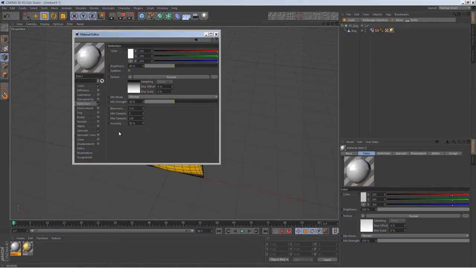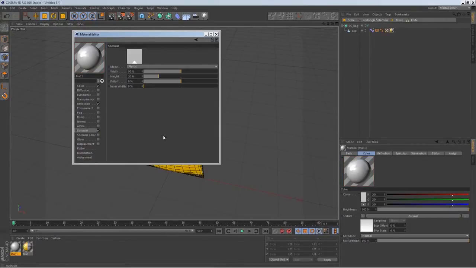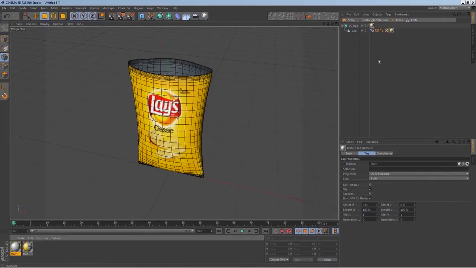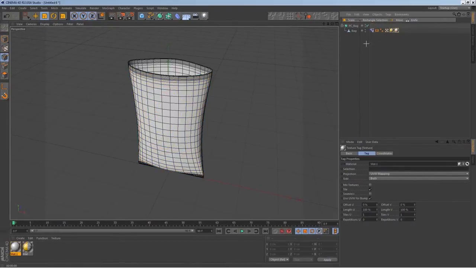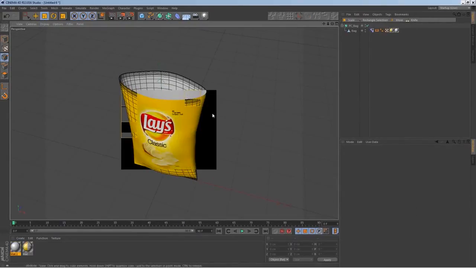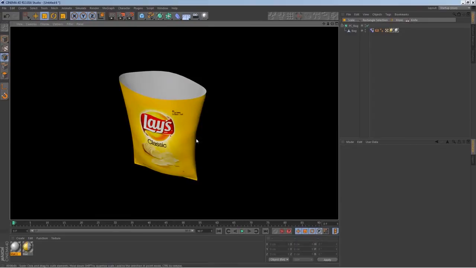Totally change probably later on, but that's basically it for right now. And now we can apply that to the same bag. And instead of both, let's do back. So you can't tell the difference once you render, but you can tell it's applied.